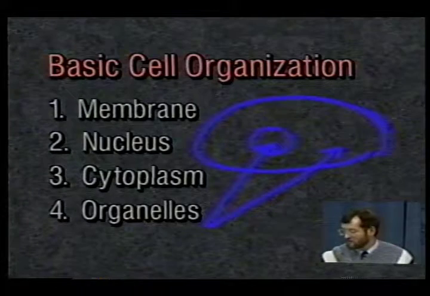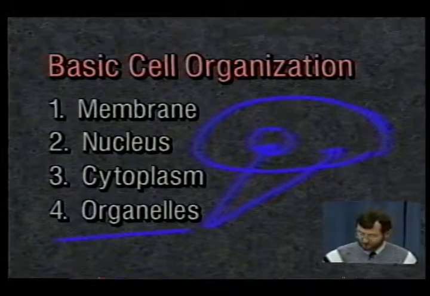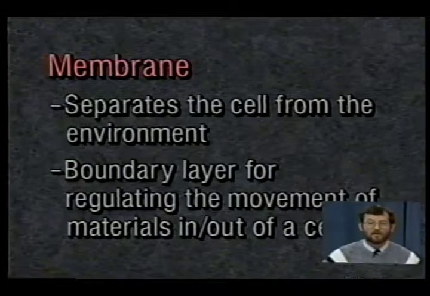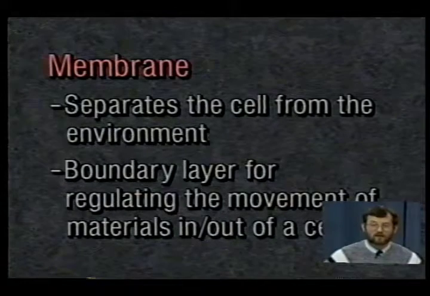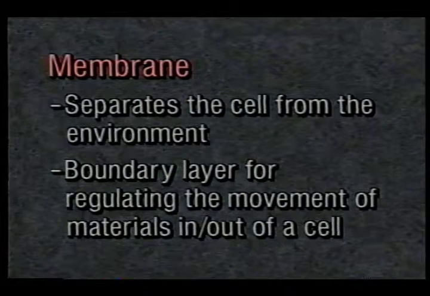So organelles are going to be some of the more specific cellular structures that we're going to run into here. Okay, let's go to the next still. The membrane is basically going to separate the cell from the environment. That's what we've talked about for membrane purposes all the way around the board. No real problem on that one.